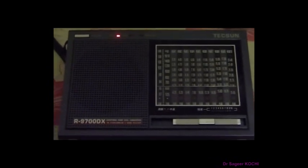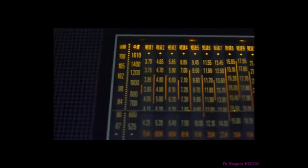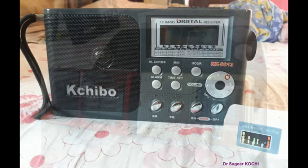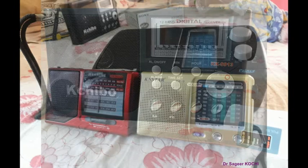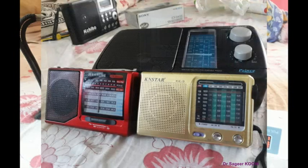And for catching SSB stations, as you know, like listening to shortwave radios, some criteria must be fulfilled. For example, the climate is a crucial factor. Morning and evening will be a better time to catch SSB stations, like any other shortwave stations. And similarly, solar cycles. Sometimes, unbelievably, very beautifully we will get SSB stations with a little effort.